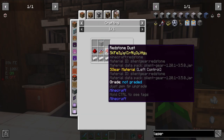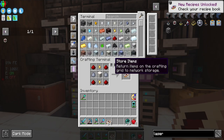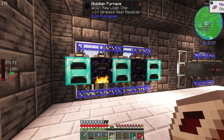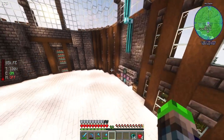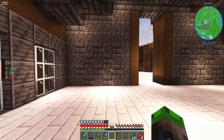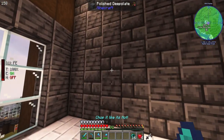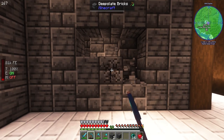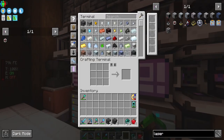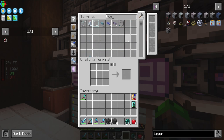So we're going to be using these laser nodes from Laser IO. I saw a very cool way to automate Applied Energistics with these, so that's what we're doing today. I'm not sure exactly where we're going to put it - maybe on this wall over here. I've seen a couple of designs for this using Laser IO and I think it's amazing. I believe Dire Wolf is the one who's working on it, if I'm not mistaken.